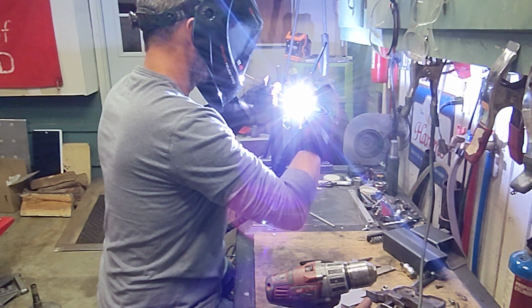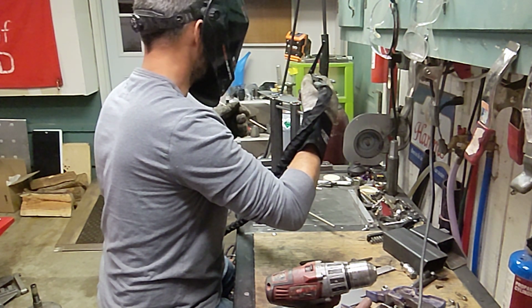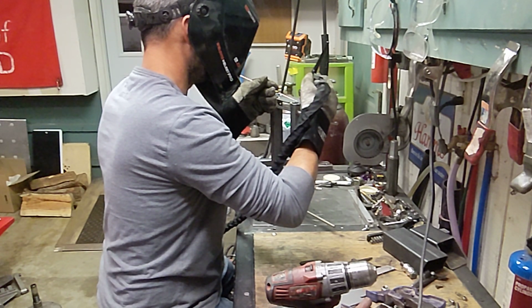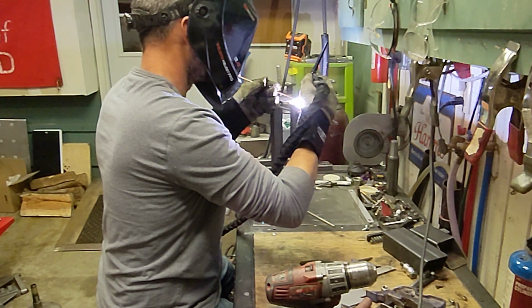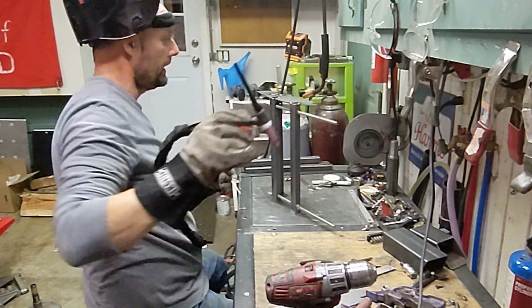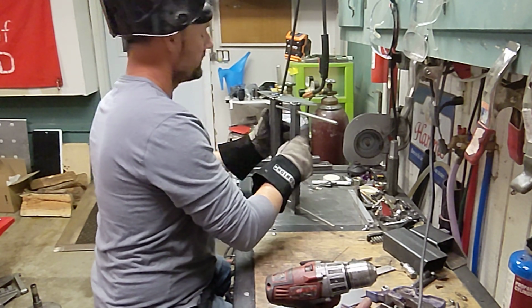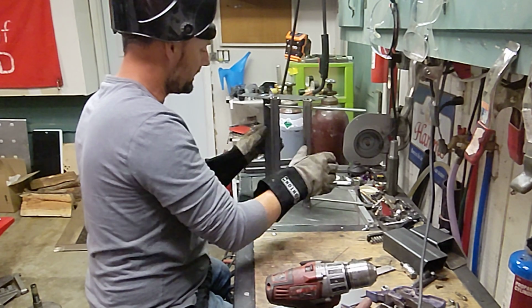Because it's the all-purpose tungsten, right? It can do steel, stainless, and aluminum, so I pretty much just leave that in the torch nowadays. Yeah. Flip it over to the other side. So that is a couple of tacks on each tube, just to keep everything in position.